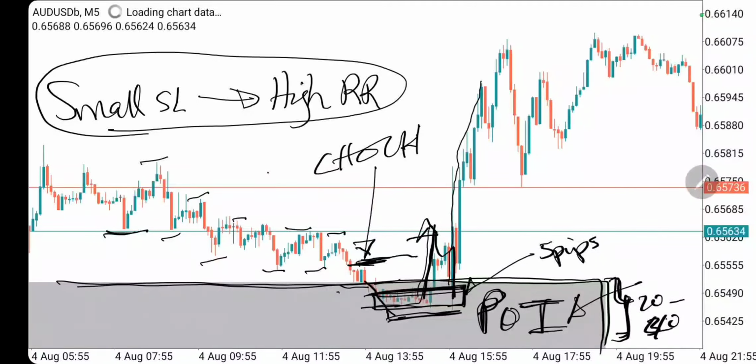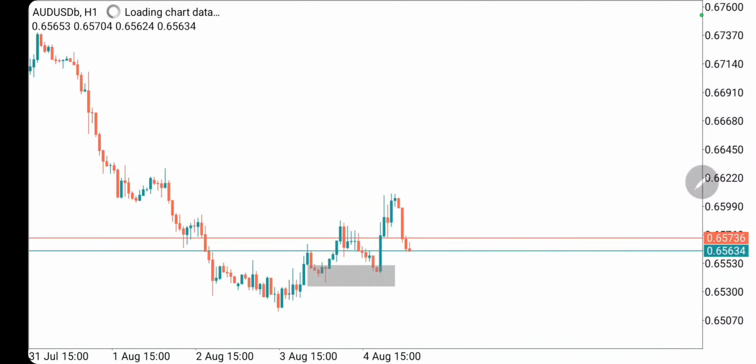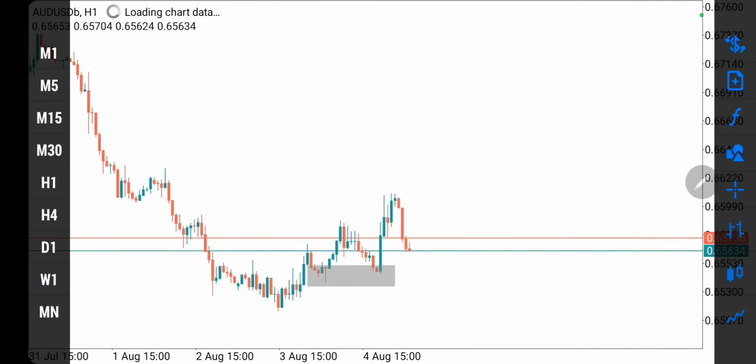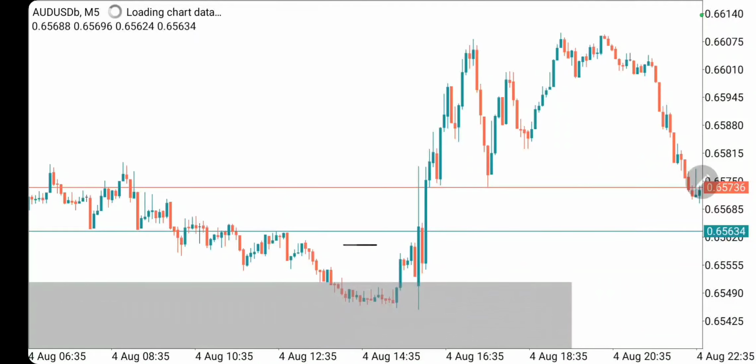Let us actually move to the higher time frame. So you see, this was the zone that I just showed you on a small time frame. I showed you on a 5 minutes time frame. You can see the zone again. The market broke structure, took out this high, and then returned to the order block and bought. So this is a confirmation entry.